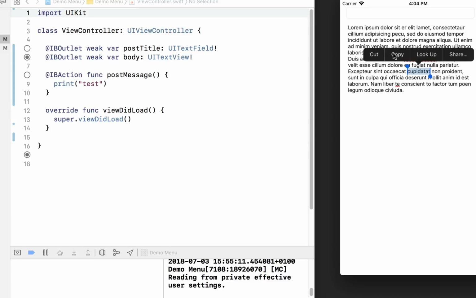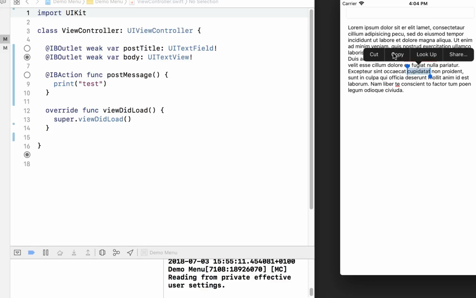It uses the target action mechanism, where a certain object hangs a target on itself and says, okay, I can respond to actions from these types of events.